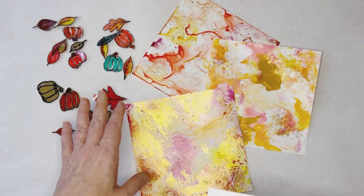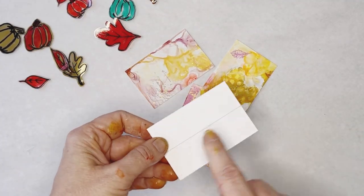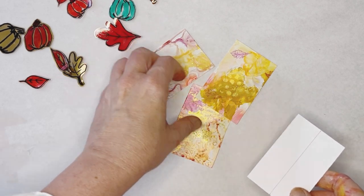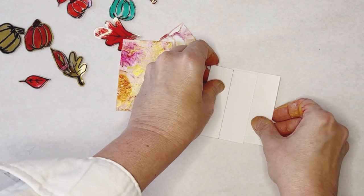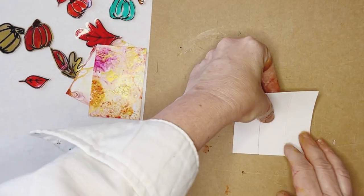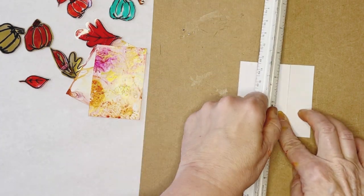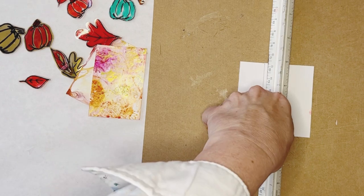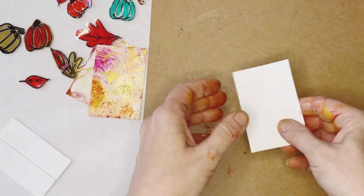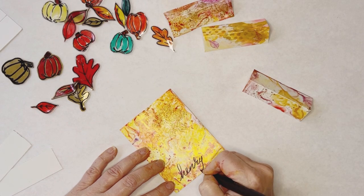We're going to cut these 6 by 6 pieces into 2 by 3 pieces. I have my cards cut on the back side of my template — I've divided the template in half, one on each side. This is our fold line for our cards. We can simply place our template lining up the edge of the card with the center of our template, and use a ruler to score a line with my awl right along there. This will just help to fold the card. If you used our first technique with high flow liquid acrylics, you can actually write right on the place card and then erase it for future uses.